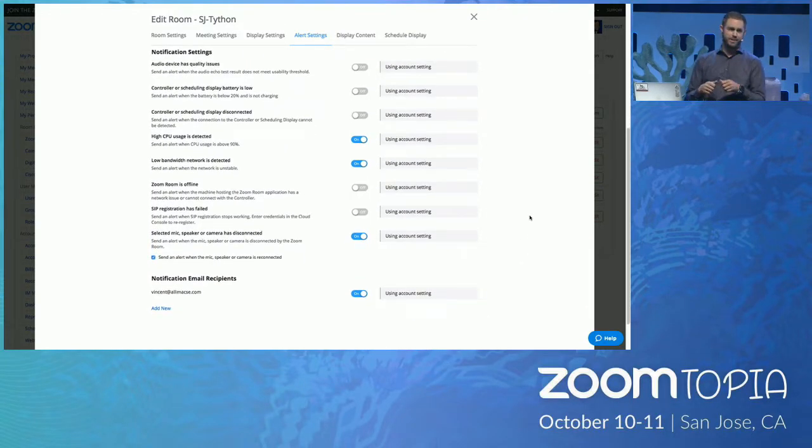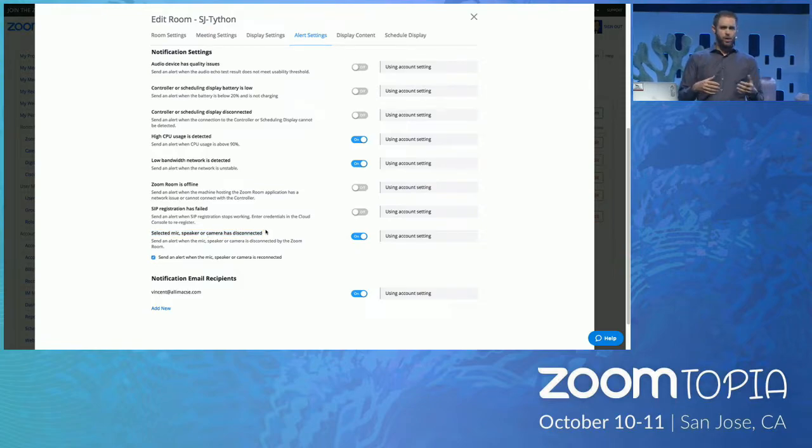So whether it's someone decided to unplug the charging cable from the room controller and use it to charge their phone and never plugged it back in, or a microphone got disconnected because someone leaned back and kicked it out, you can get an alert sent to an email address that says, hey, this microphone's been disconnected, this iPad's battery's low, etc. And then this allows you to preemptively go in and fix this.